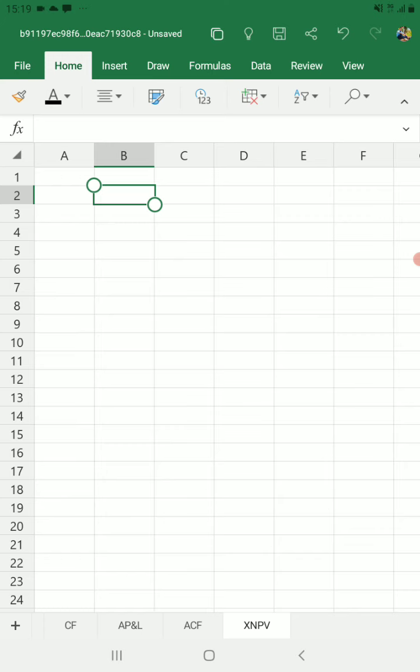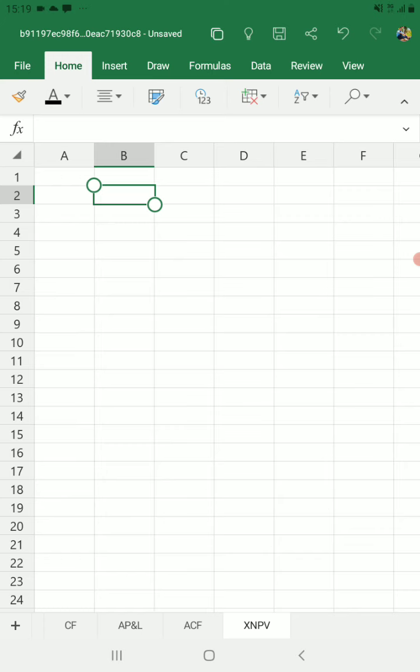For XNPV and XIRR, there is no such requirement. The cash flow can occur any time, and not necessarily at regular intervals or at the end of the period.